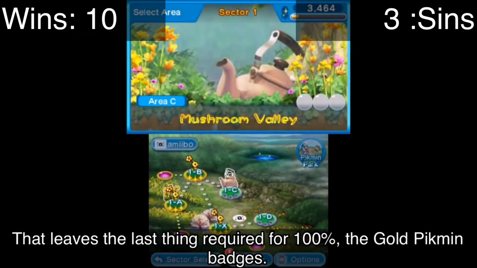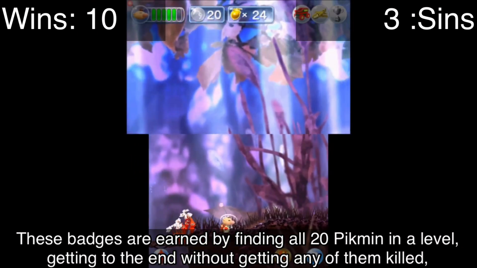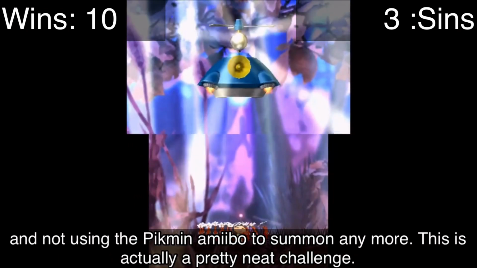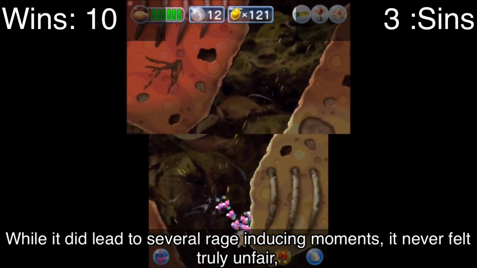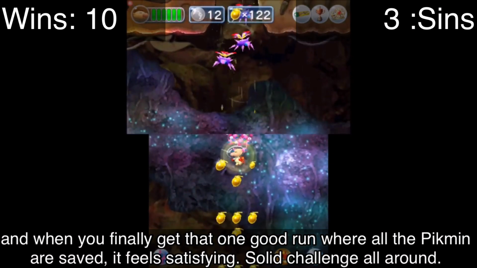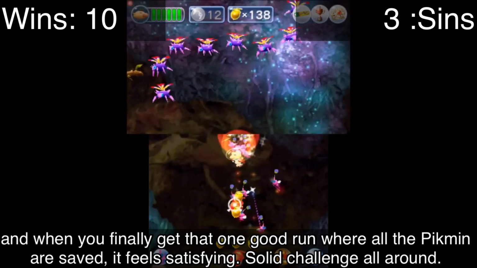That leaves the last thing required for 100%. The Gold Pikmin Badges. These badges are earned by finding all 20 Pikmin in a level, getting to the end without getting any of them killed, and not using the Pikmin amiibo to summon any more. This is actually a pretty neat challenge. While it did lead to several rage-inducing moments, it never felt truly unfair. And when you finally get that one good run where all the Pikmin are saved, it feels satisfying.